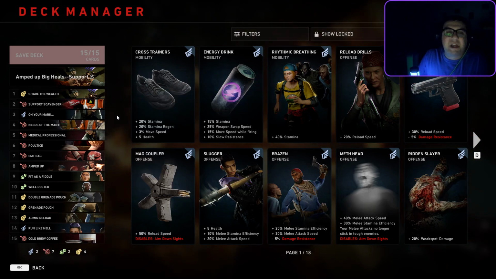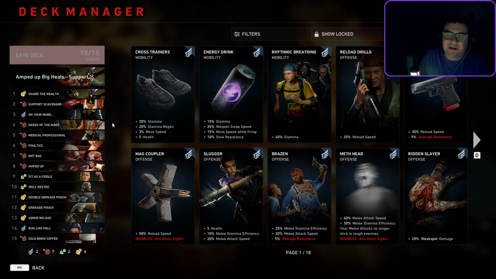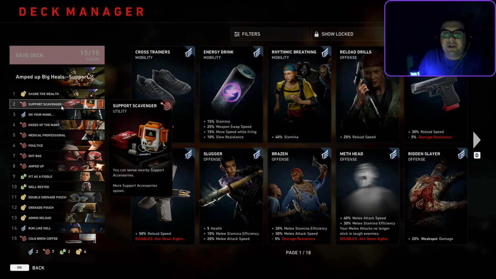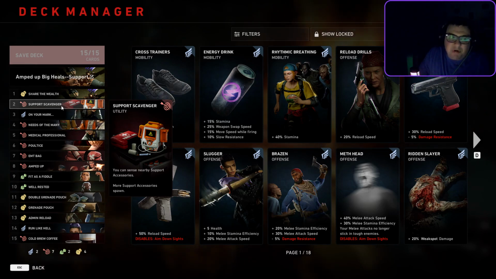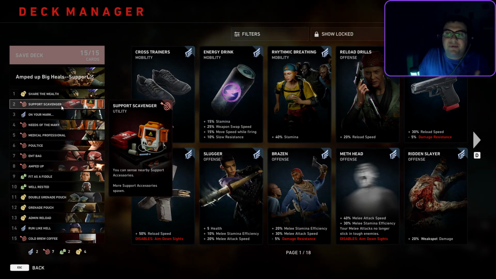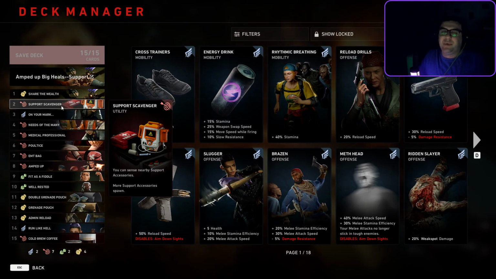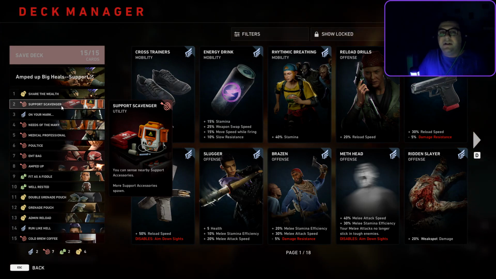Share the Wealth, standard economy card. Everyone should have Share the Wealth in your team composition. All 4 players, it should not be overlooked. Have it. Support Scavenger, another economy card here. Now we're the support, so it's sort of in theme. We have Support Scavenger, but in theory, in a team composition, anyone on your team can have the Scavenger cards. It doesn't really matter. But I think being the support character, let's focus in on the economy, making sure that we have the resources necessary to do our thing.